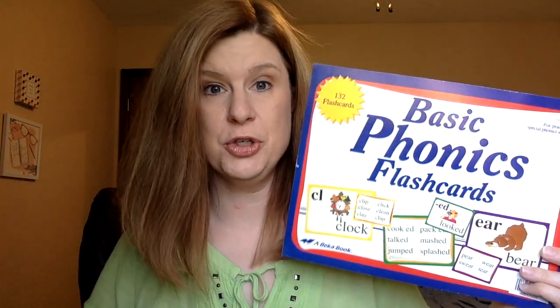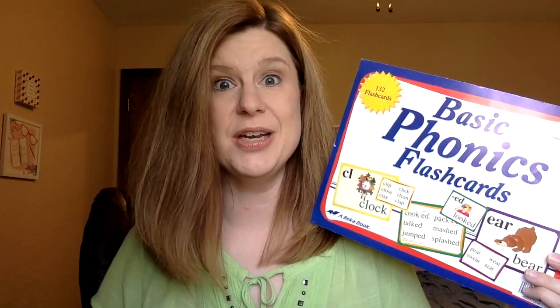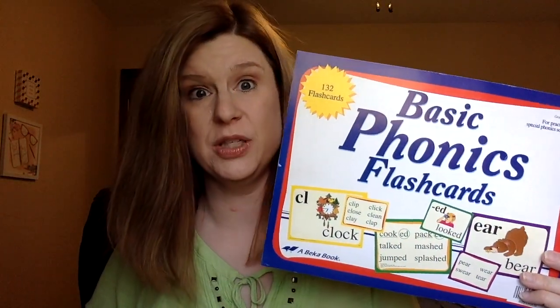These basic phonics flashcards that I just showed you will not be used until the very end of kindergarten, but then they're used all through first grade, and they're used almost completely through second grade as well. So 2.5 years you're going to be using these cards with one student. And don't worry, they're going to need them. At least mine did. It was very good because, like I said, Abeka is great at building review. My kids have all been really good readers, and I owe a lot of it to this program.